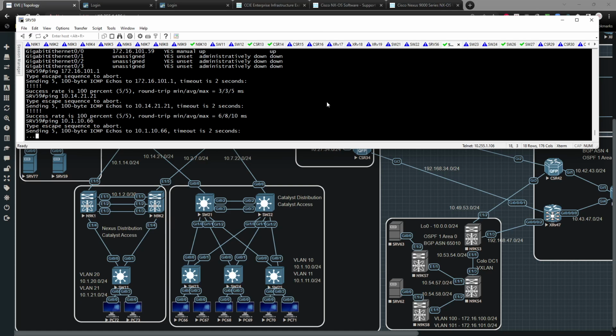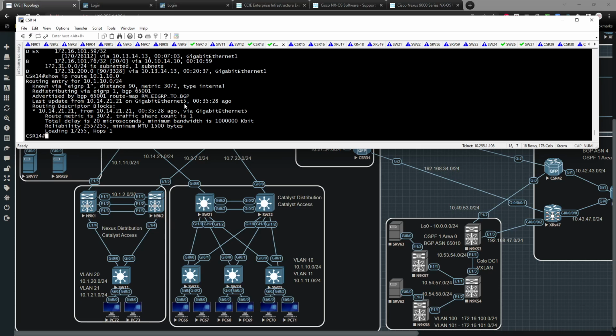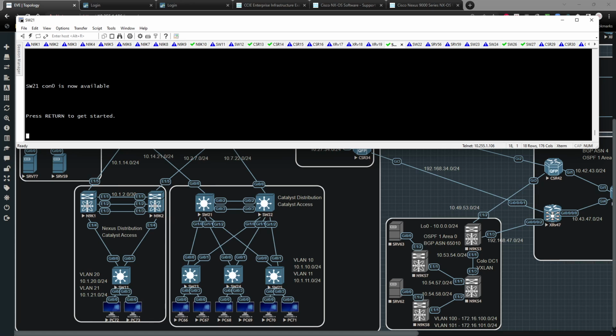So what I need to go do is make sure that on CSR 14, show IP route for 10.1.10.0. It's in the routing table. So that's working. So 21 should see this route as well.